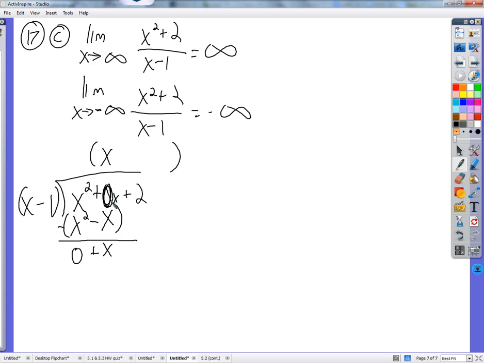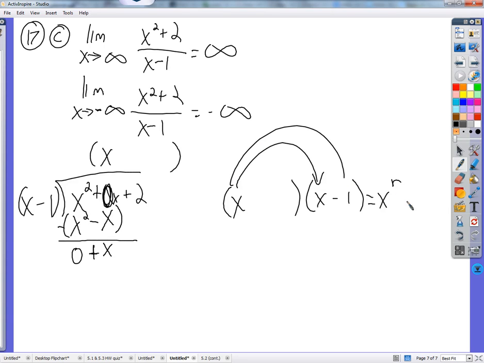Wait, why is it a positive x? Because there's a negative x. Let's look at it this way. Right now, all we found is an x. That x is what we need to get x squared. We need to multiply whatever this thing is by x minus 1. So far, what we've got is x squared minus x. Well, we don't want to wind up with minus x. We want to wind up with 0x. You have to have a plus 1, because then it would be 1x, and then 1x plus 2. So yeah, we need to find a way to get a plus x so that this will be 0x like we want.